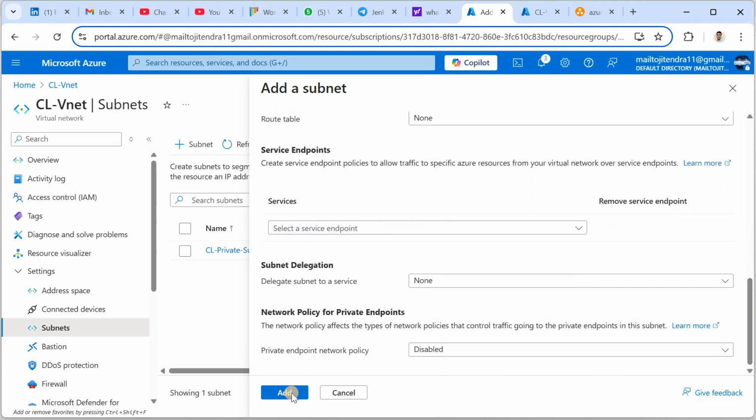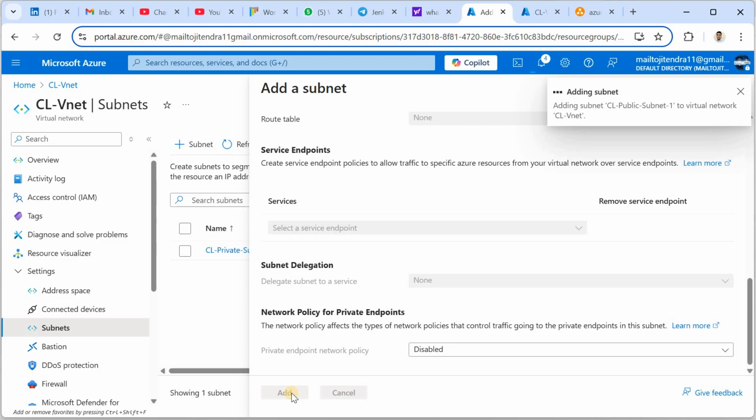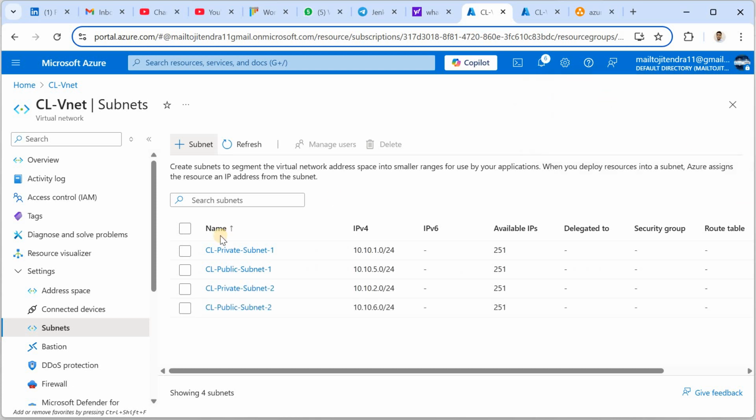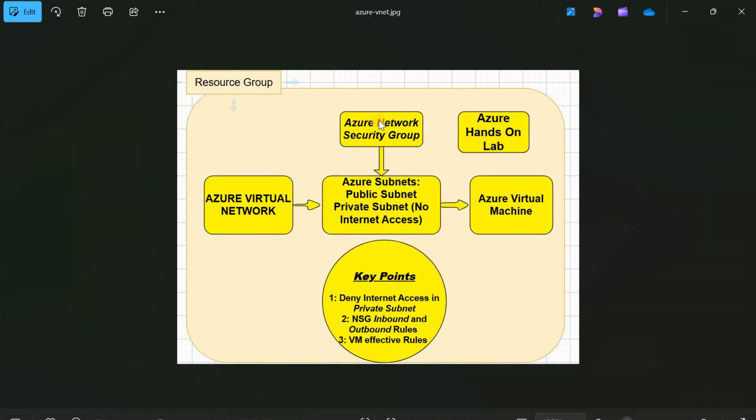So I'm going to create one more private subnet and one more public subnet. Okay guys, we have created two private subnets and two public subnets. The ranges 1 and 2 are for private and 5 and 6 for the public subnets. So we have completed this part.